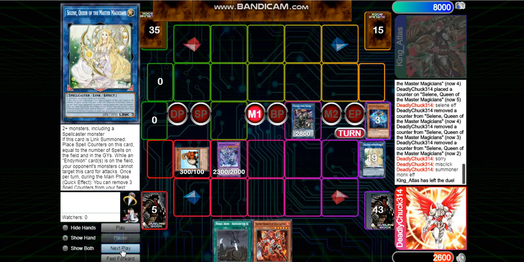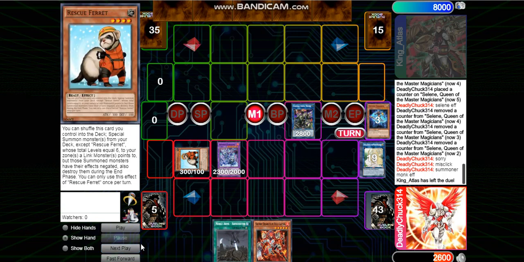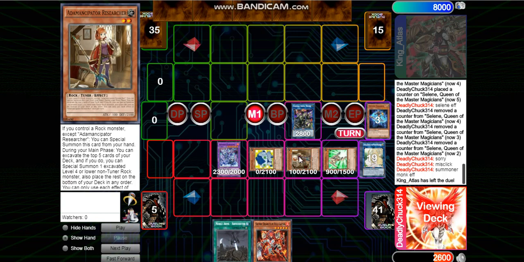We'll be summoning Saryuja. I only made a 2 material Saryuja because I just really need the link arrows for Rescue Ferret. Now Rescue Ferret will shuffle itself back. I accidentally banished 1 face down, in order to special summon Dotscaper, Junk Forward, and Adamant Spader Researcher. This can be any level 2 Earth monster. It doesn't have to be Adamant Spader Researcher. I just use her because why not?